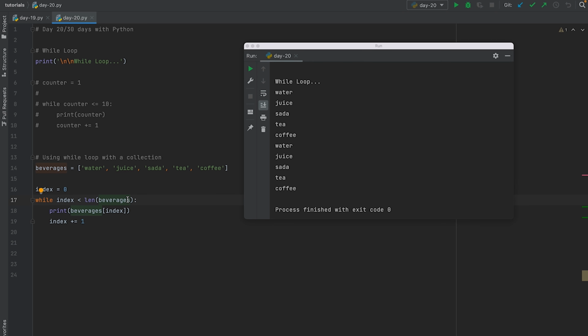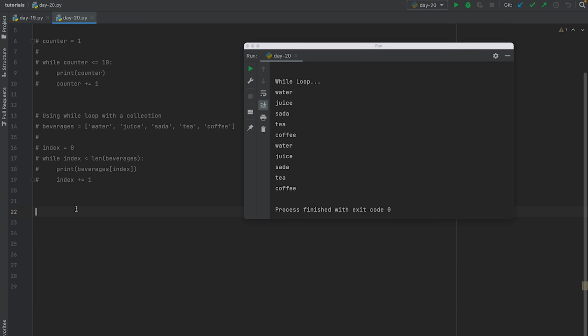Cool. Do you also know that it is possible to run a conditional statement even while the loop is running? Let's see how that works. I'm just going to comment this out, and I'm going to write another comment.